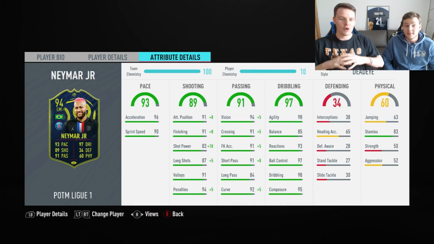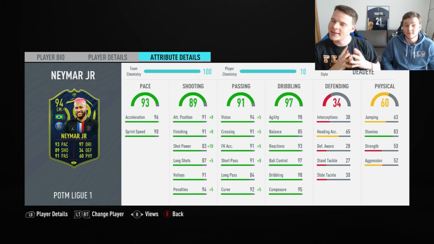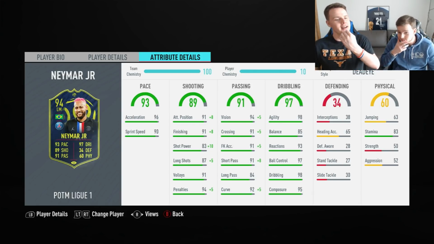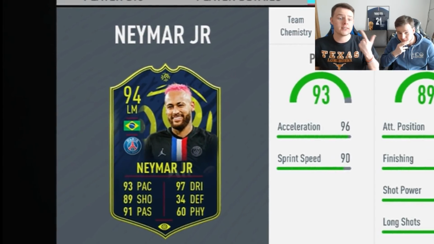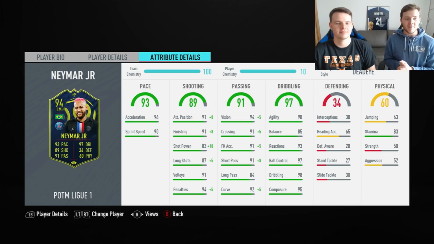So guys, first of all, whenever you do an expensive SBC, you gotta have the aesthetic point of view. That card is beautiful, the dynamic picture is awesome. Let's start talking about that Player of the Month Neymar in-game stats.